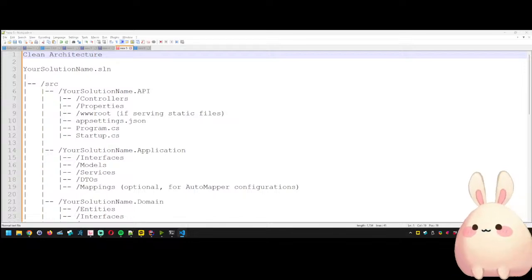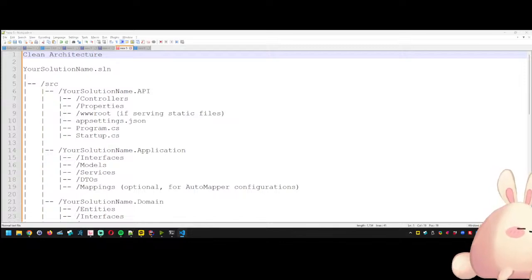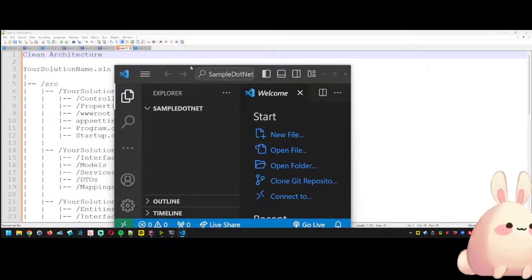I'm not going to show my folder structure on the screen. Let's go with sample.net. So this will be the folder that we'll work from. Just drag it over into our main screen.